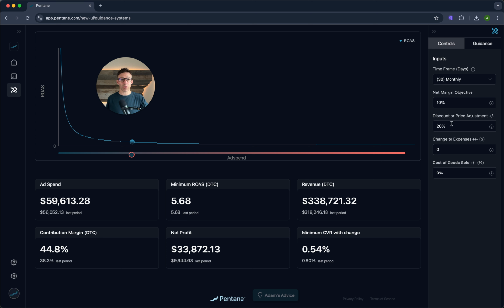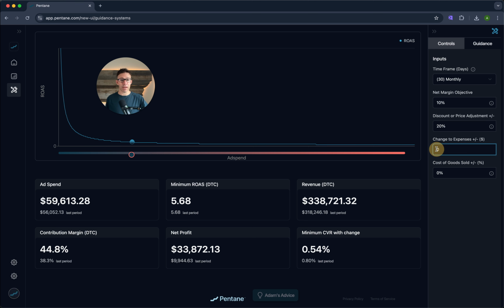So with this 20% price increase, their conversion rate, which is 0.8 in the last 30 days, can actually drop to 0.54. Anything above 0.54 is net positive for the business. It's adding margin dollars to the business. Really, really important that we understand how these things change. And again, if we look at this as a negative, conversion rate goes up. And if you're going to test a discount and you think you're going to get better performance as a result of that, you now know exactly what that performance has to be in order to be net positive, exactly where the ROAS needs to change in order to be net positive.